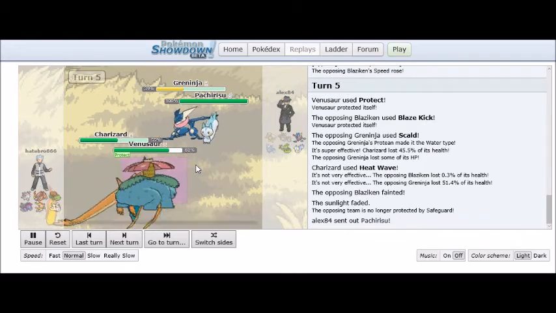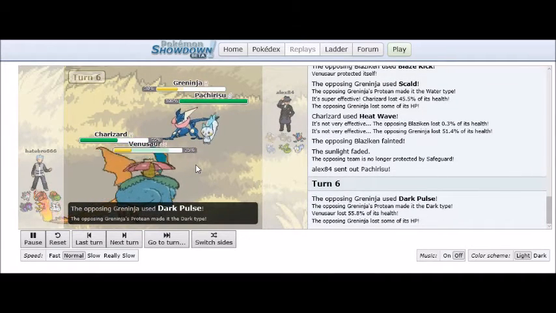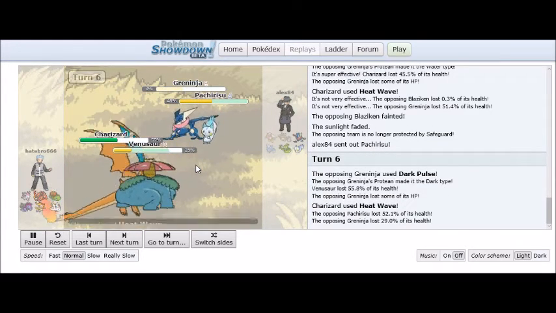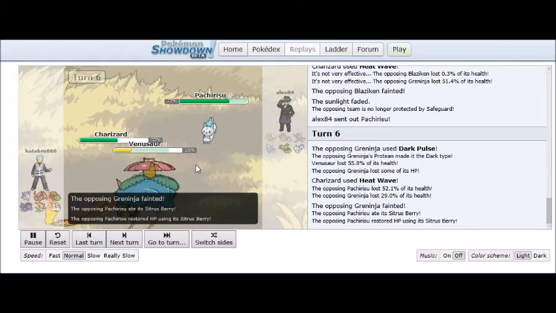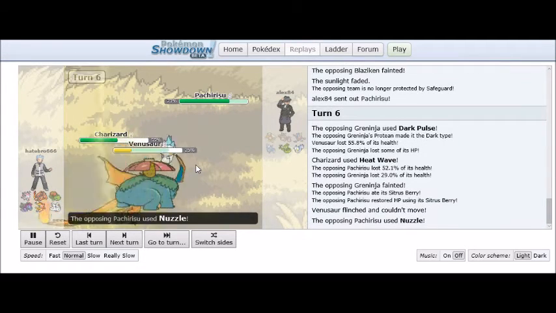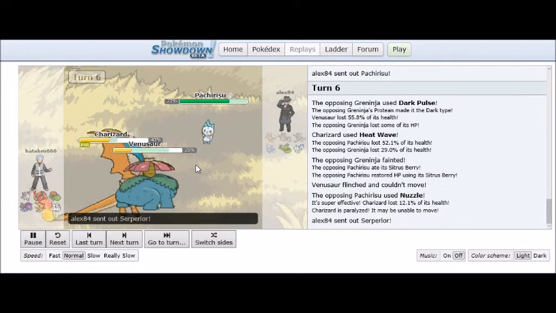He sends out Pachirisu. I'm not a big fan of the Pachirisu. I know the one guy from DGC used it in a tournament that one time and won, but that was one guy. No one was really ready for it, and he had a proper team set up for it. This guy doesn't really have the team set up for a Pachirisu. And Nuzzle, I'm pretty sure, was not part of his moveset.